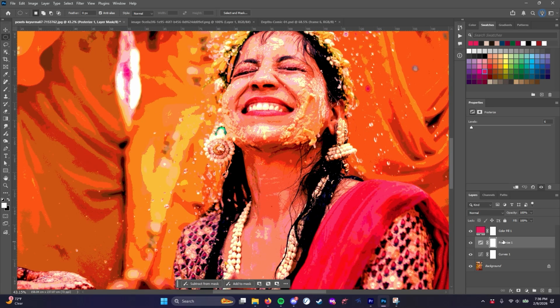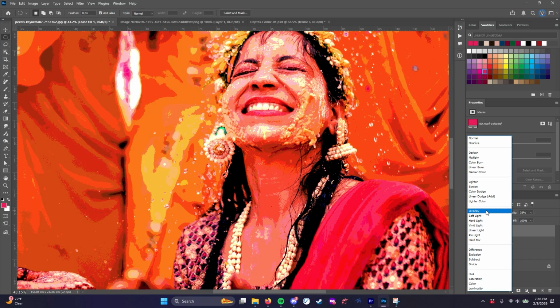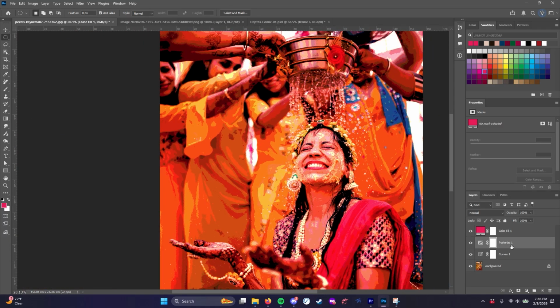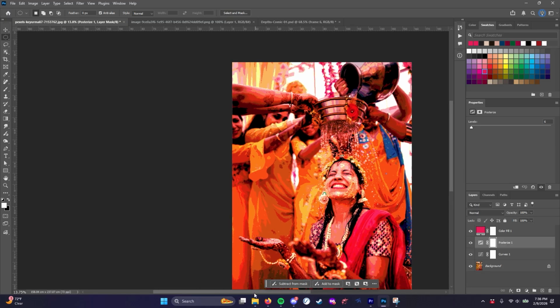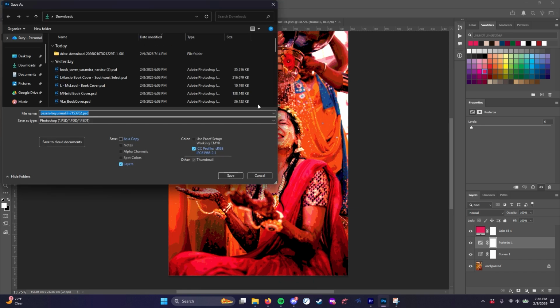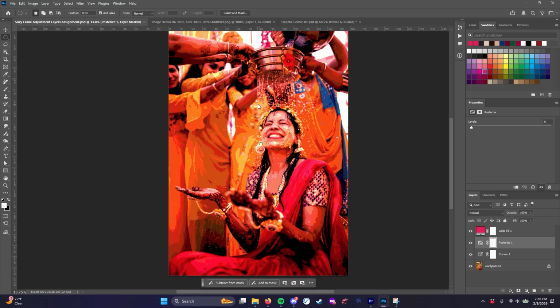One easy suggestion if you do wish to experiment with solid color, gradient, or pattern alongside blending mode is to use the overlay or soft light blending modes. These ones are a little bit more subtle and may give you a very interesting effect when combined with these adjustment layers. Once you are done creating your adjustments on this image, I want you to save it as your first name and your last name adjustment layers assignment, PSD. For example, mine would be Susie Crane adjustment layers assignment.psd.